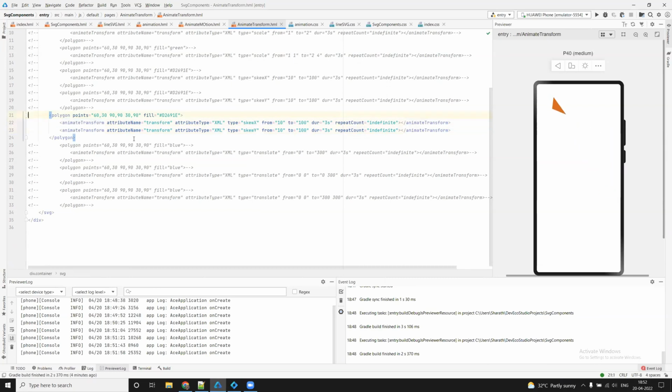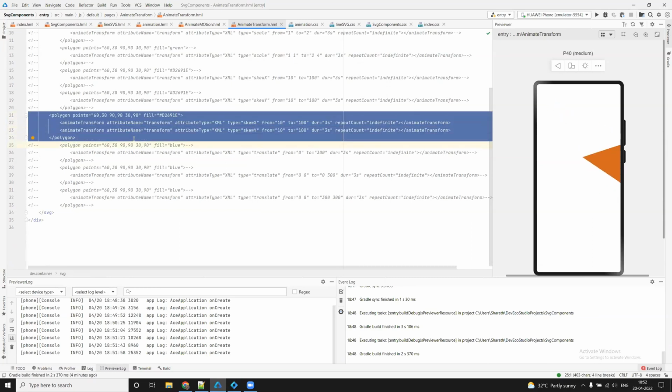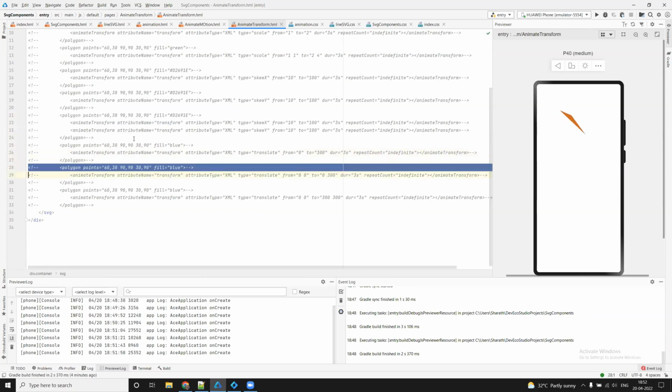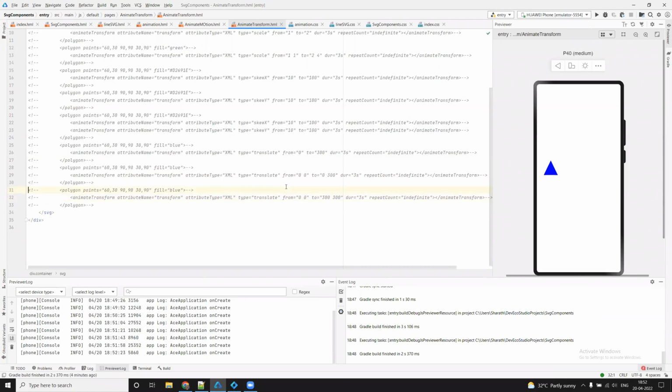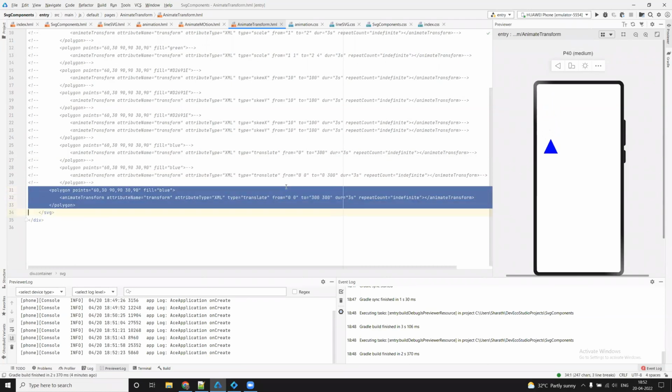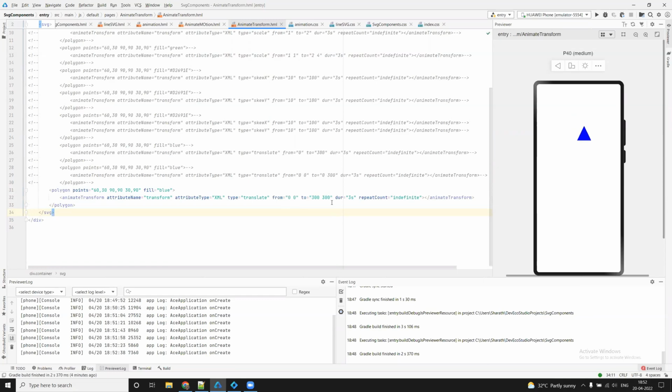So translation is how you want to change its position. All these polygons, you can see now how they move from one position to another, from 0, 0 to 0, 300. So in the x-axis, we are trying to do this. The same thing if we have to do in another way, what happens? There is another example to do this way, where you see it goes in a different direction, and a linear curve where we have given 0, 0 to 300.